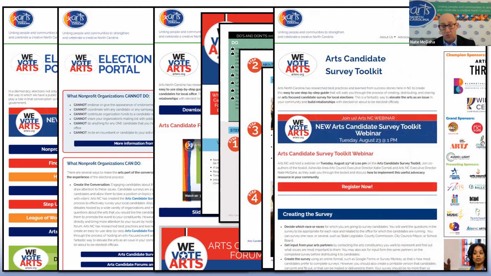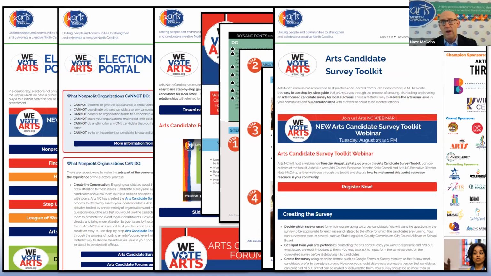And so before there's any questions, yes, there is still time to launch your candidate survey with plenty of time to get out the results before early voting. And hopefully today's webinar and the toolkit will help lay out those steps so that you can see how easy it is to engage candidates with a survey, get those results back, make them public, and use that.